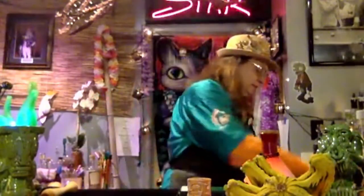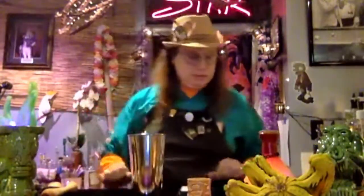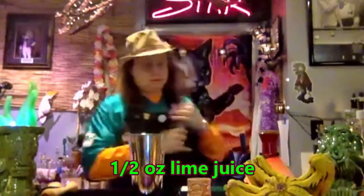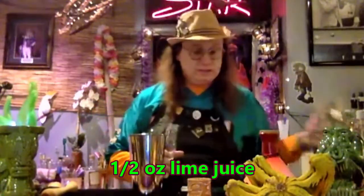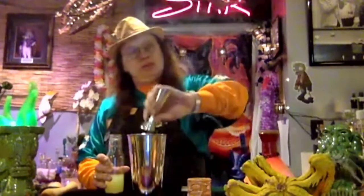This drink is blended, so we need a blender tin here. One wearing blender tin right there. Normally one ounce of lime juice, so we're going to go half an ounce of lime juice. Let's see, that still has allspice dram in it, so we don't want to do that. That'd be bad. I don't think allspice dram and cranberry would work.